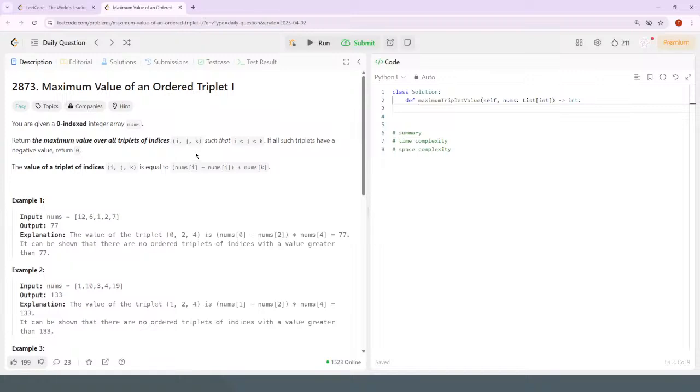So i, j, k are just later elements in order, and you take the difference between the first two and multiply it by some last number. So like 12 minus 1 times 7.